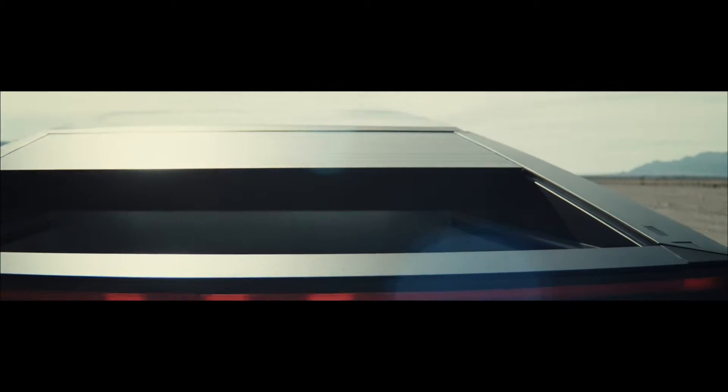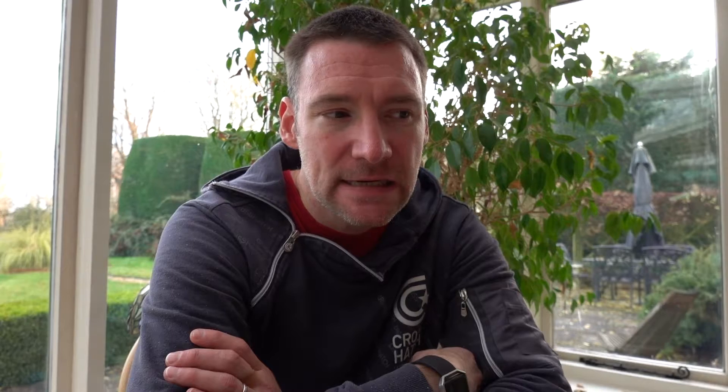The fifty-thousand dollar question is: would I buy one? I do like the specs, and although it's massive, I love the carrying capacity and because it's effectively built like a tank I don't really mind the size. One of the biggest things I've never liked about my Model S is that it's so big but doesn't look like it should be — it's a sedan form factor, yet it's actually wider and longer than a lot of 4x4s. So going down a small one-track country lane, someone coming the other way thinks 'ordinary car, I can pass' — then they get closer and realize it's a Tesla taking up three-quarters of the road.